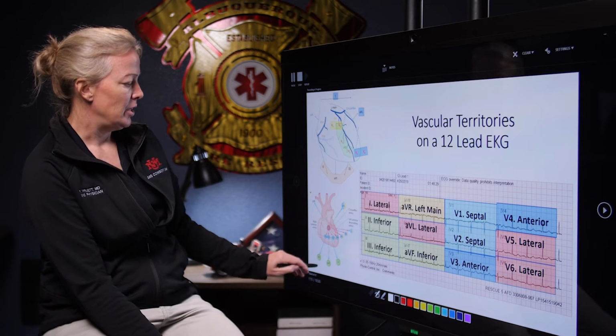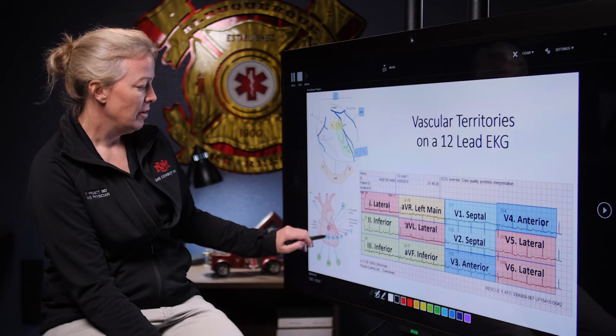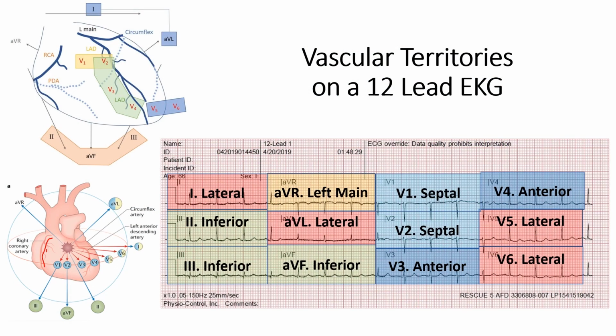And what they're looking at here, you can see on this right side of the heart, 2, 3, AVF are looking very much at the right side of the heart and at this right coronary artery here, the right atrium, the right ventricle. And interestingly, what's housed in the right atrium, remember, is the sinoatrial node and the AV node. So a lot of times if there are problems in this vascular territory, you're also going to have electrical conduction problems. So you can have blocks, you can have bradycardia, things like that with the inferior leads, because this is where the majority of your electrical conduction system is located.